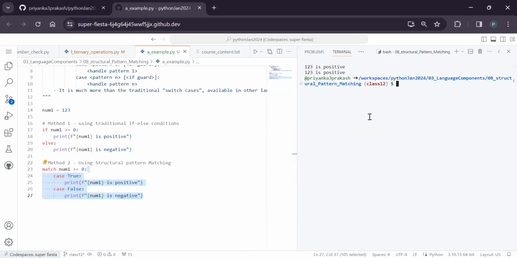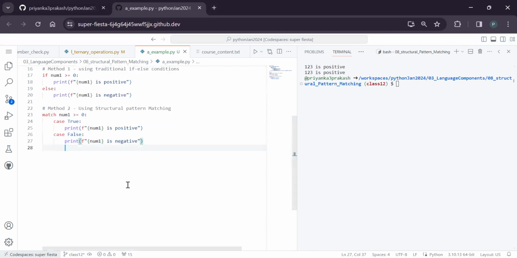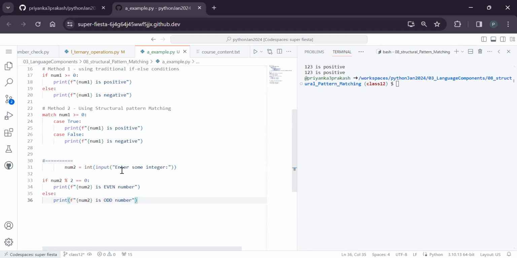For a small thing, you can think, why sir, you are complicating this much? But when you go big, you will understand more. To understand, I am giving very small examples only again. So one more example to start with. If I go for this real example, where we are defining a number at runtime and checking whether it is even or odd, for the same thing, if I want to create a match case, how do I do it?